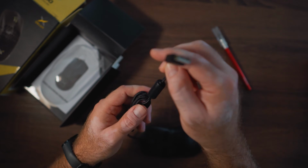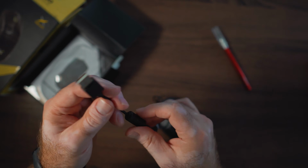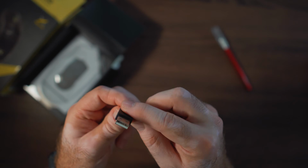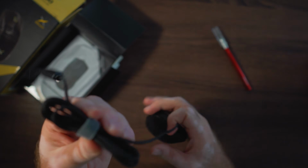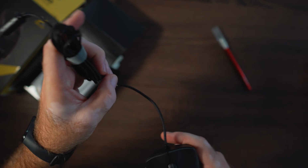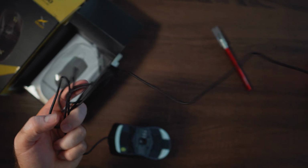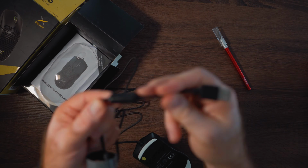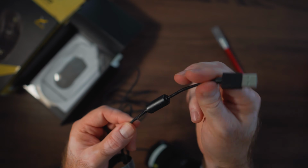And moving on to the cable, some of you know that I like to criticize the cable, so this one is not as soft as the one on the AJazz. The plug itself is more compact, which I like. The cable itself is thinner, which is good, but overall it's stiffer and kind of hard to move. Again, we have a hook and loop strap around the cable, which is great to see when you travel and want to pack it. It's pretty long. We have shielding as well. A lot of companies don't include shielding anymore, but this is a good thing to have.